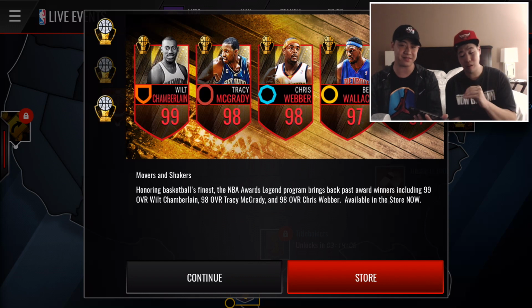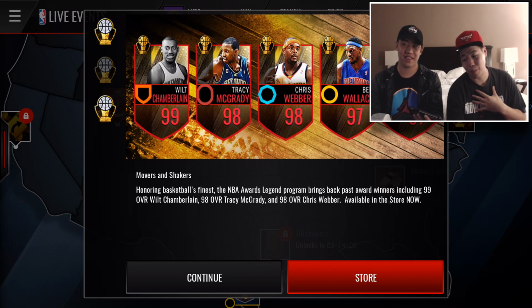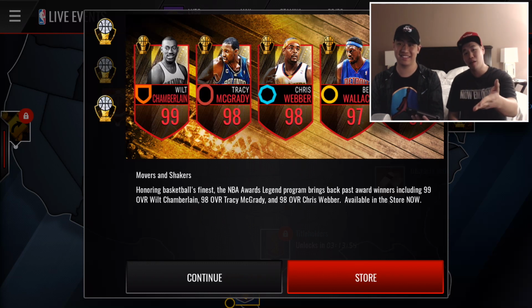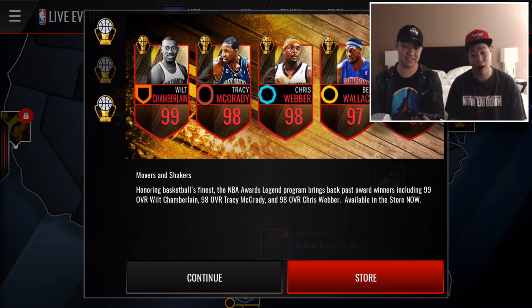Yo, Wilt the Stilt Chamberlain, 99 overall. We got 98 Tracy McGrady. That's the one I want to get. That's the one I think is the best one. You got Chris Webber. We got Ben Wallace and Dell Curry. You know, we got the family. The Curry family is officially in the game right now. Honestly, it is lit. It is lit.